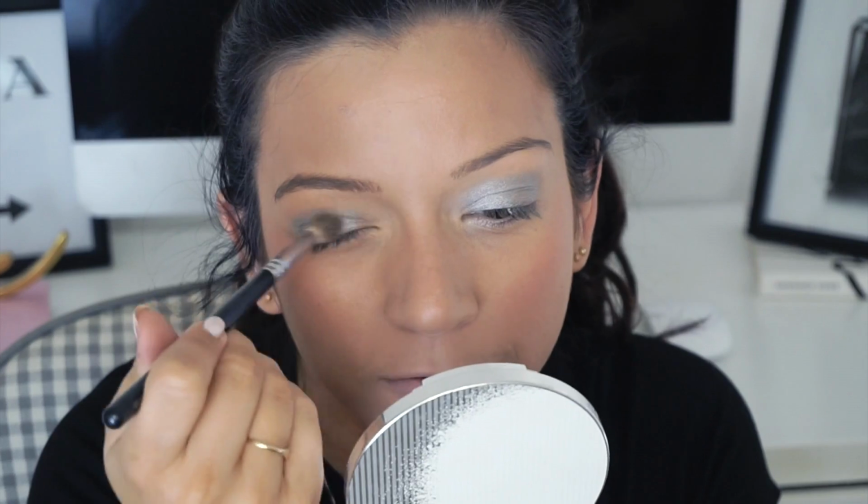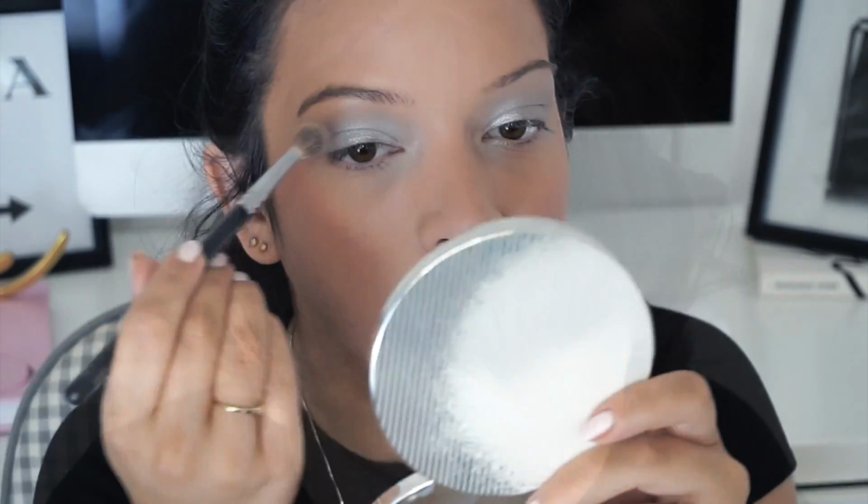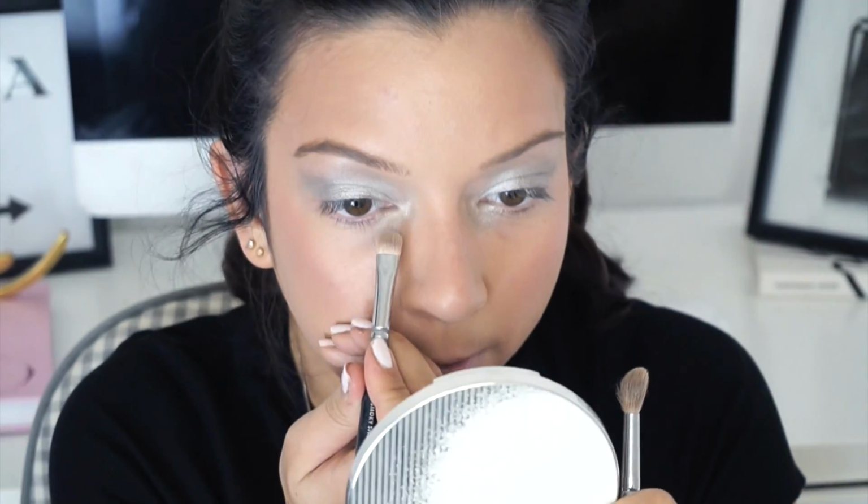If the postman rings the door, I'm not going to answer. Wow, I need to go even higher looking at the picture. I need to take it right up to that brow bone. Cover your whole eyelid, eh, Corey? And I think I put some under the eye as well, actually, before I put the purple. Wow, that is something else, isn't it?